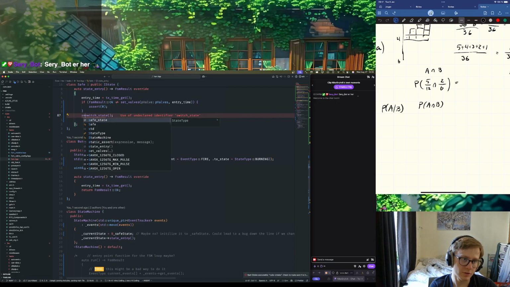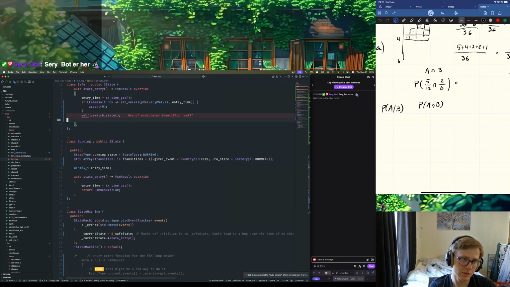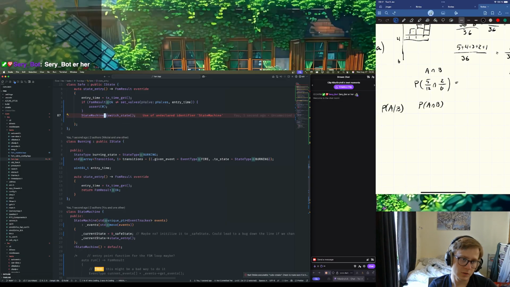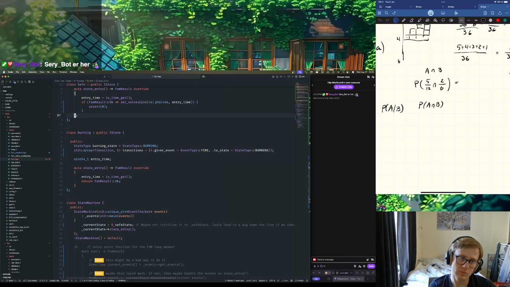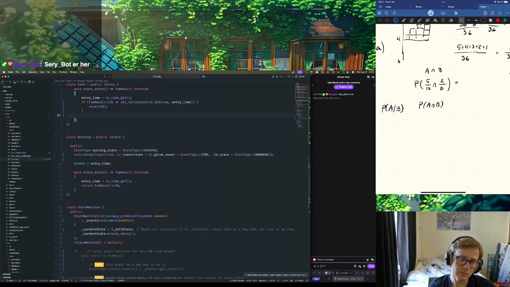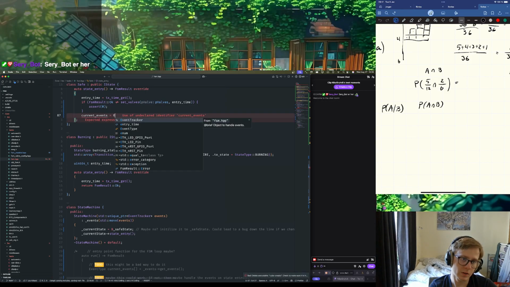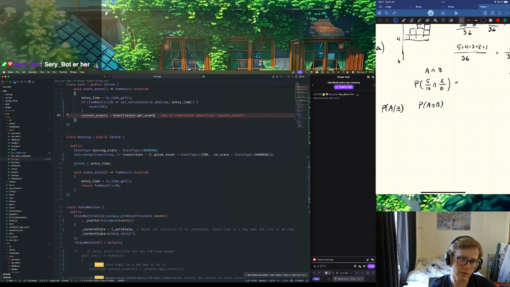Wait, is this like a self switch state? Okay, we should have like some current events, event tracker get events or something.